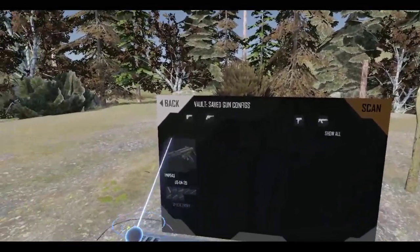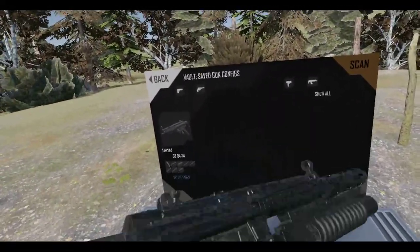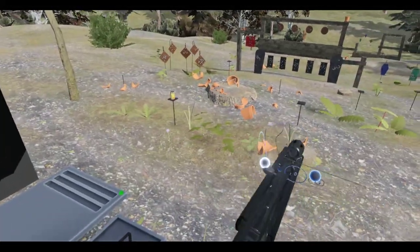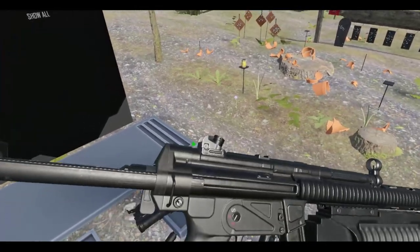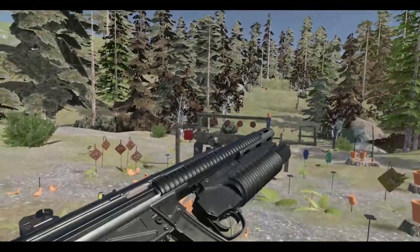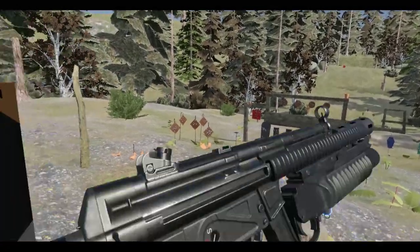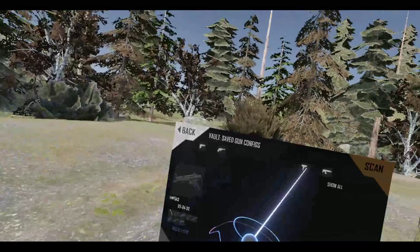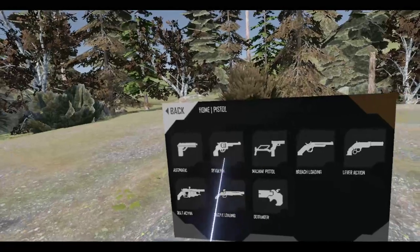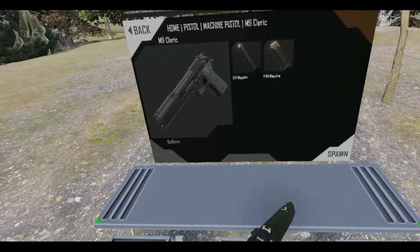This is a submachine gun. I know that. This is the Half-Life gun that I made. Which, oh yeah, I still gotta upload this, huh? Oh, I completely forgot about that. Well, you know, it's not that hard to make. So. Oh wait, this doesn't have the, oh yeah. Yeah, so this is a pistol. I don't know what this is doing with the carbine icon, but... So yeah, I got machine pistols. Oh, the M9 Cleric. I haven't played with this in a long time.